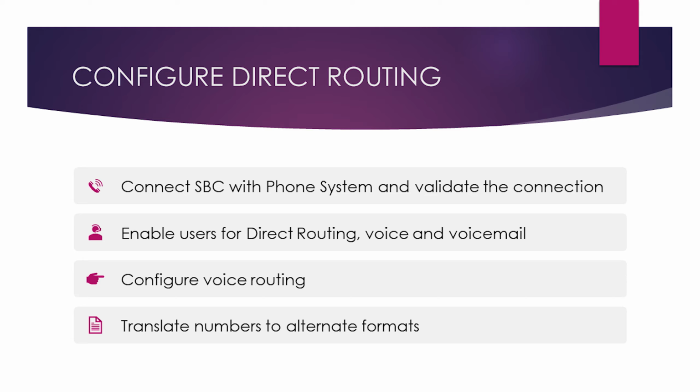The next thing you're going to want to do is obviously enable your users for direct routing. This will be in 2 steps. You will want to ensure that you have assigned your phone system licenses to your users. Then you will want to go in and actually assign your users telephone numbers. These telephone numbers are not going to be purchased by yourself from Microsoft, but instead they're going to be given to you by your telephony provider who is providing your SIP trunk. At this time you can also configure their voicemail.